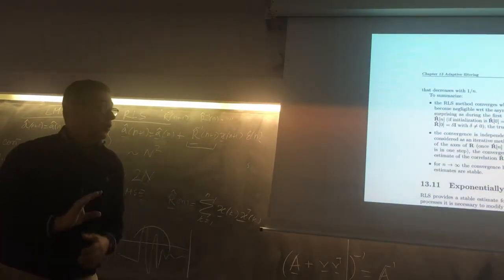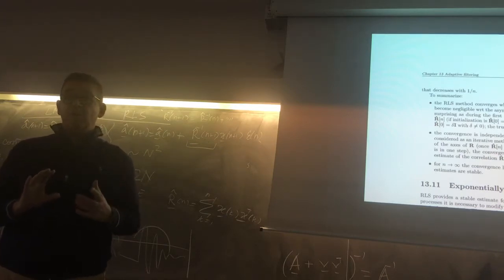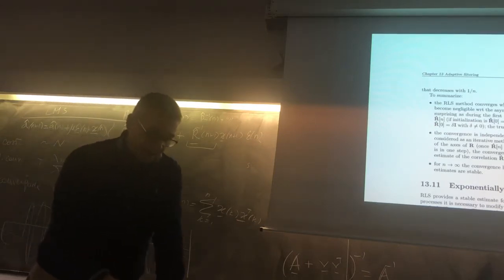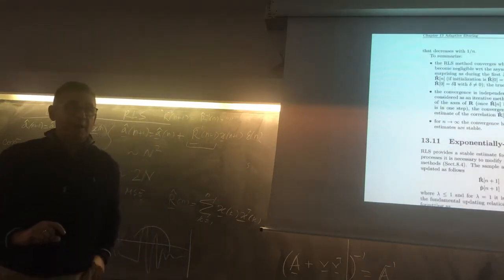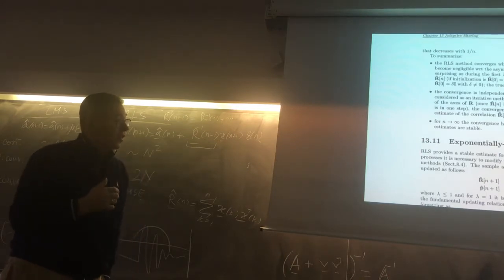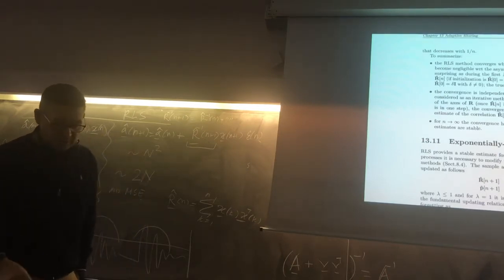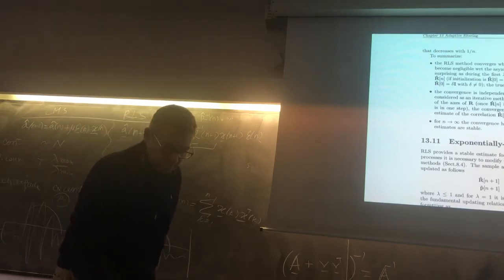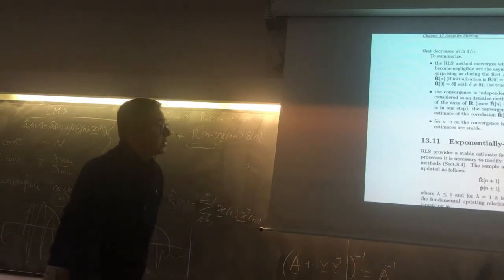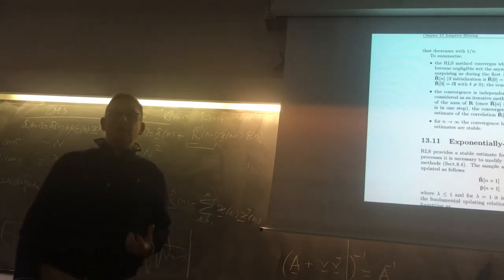So we established what the properties of the RLS are. Now we need to make it reactive to the non-stationary phenomenon. And this is carried out by an exponential weighting. So we need to introduce a forgetting factor in the algorithm. The forgetting factor is that lambda. So you see there, that is lambda, and it acts as a forgetting factor.